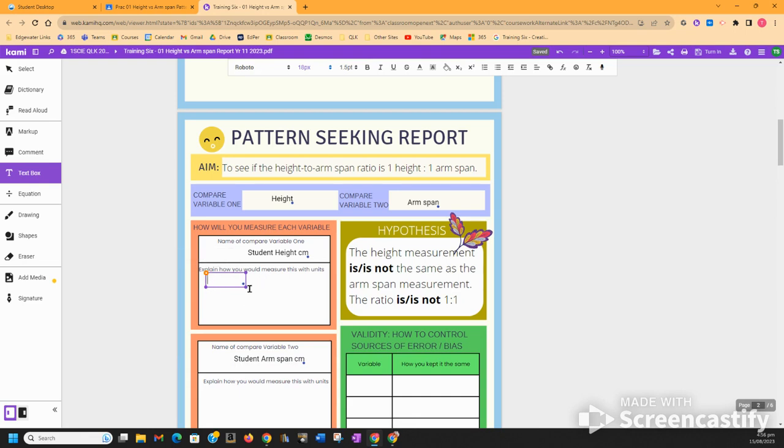Now, this will determine here whether you get an achieved or a merit, because this sets you up for writing your method, and you need to have a method or you cannot pass. All right, so you have to explain to me how you would measure this accurately. So most of us, we're going to stand against a wall and we're going to measure it. Are you going to stand with your shoes on? Or your shoes off? How are you going to judge the height against the wall? Are you going to have a ruler there or not? So this is one way that we can look at doing this.